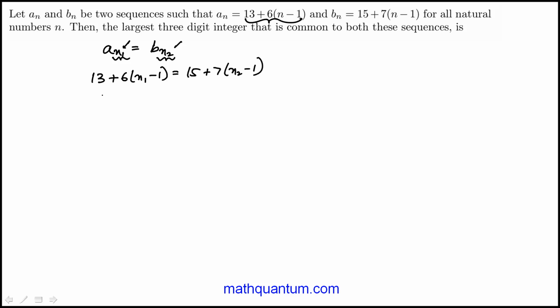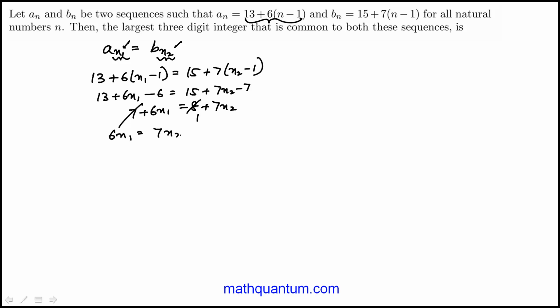N2 minus 1, and I can distribute that: 6n1 minus 6, 7n2 minus 7. So that becomes 8 plus 7n2. This becomes 7 plus 6n1. And then subtract that. And then I'll isolate n1 and try to generate the integer values, essentially finding solutions to this where both n1 and n2 are integers. So I'll split that 7n2. So this is kind of a standard approach for these types of questions.